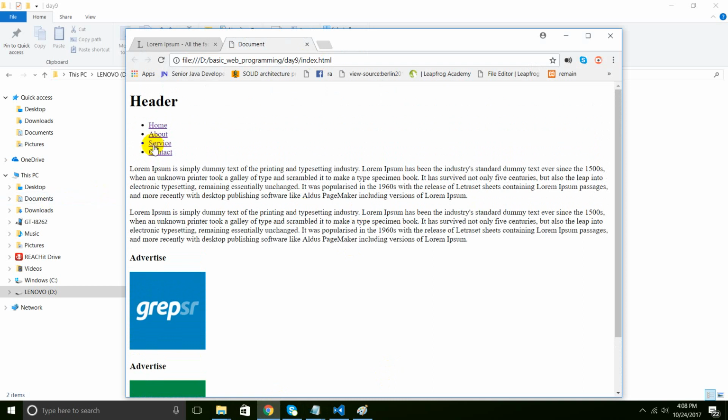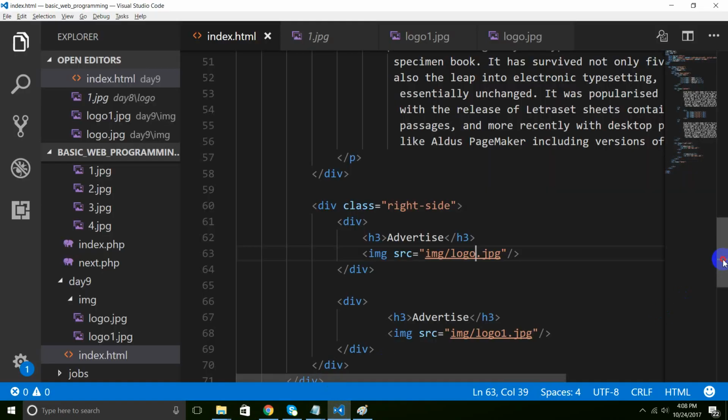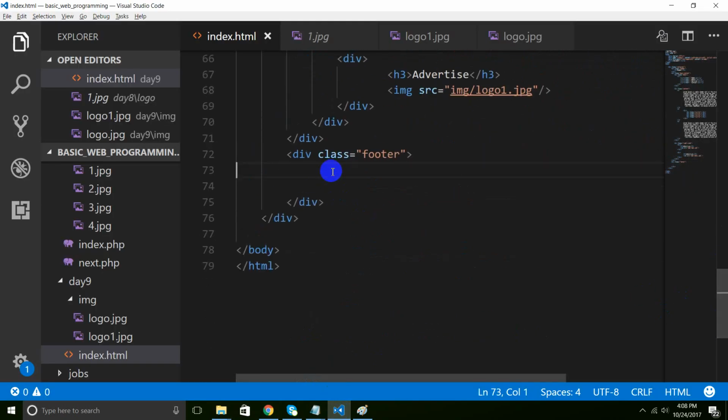So we have a header, we have a menu, we have a middle content, and then that should go. The footer I haven't written yet, so I'm going to write a footer text. For example, here what we write is at the rate copy, right?